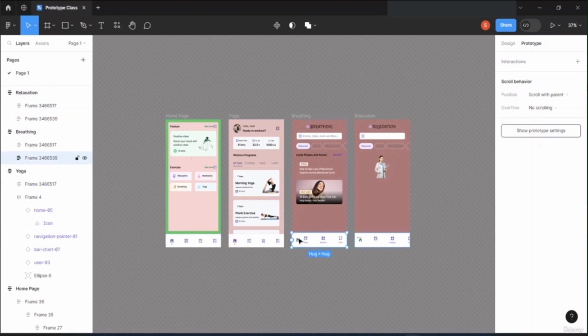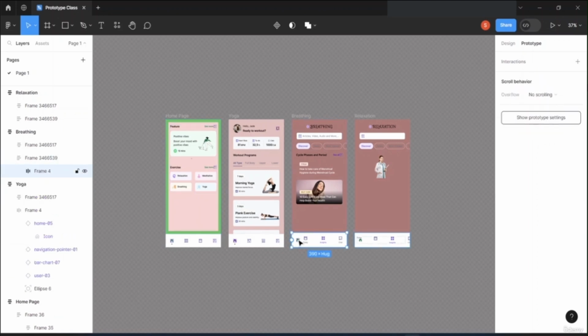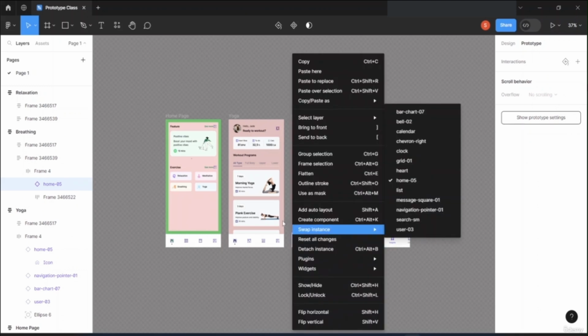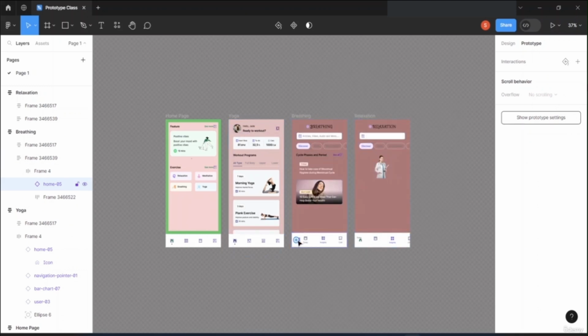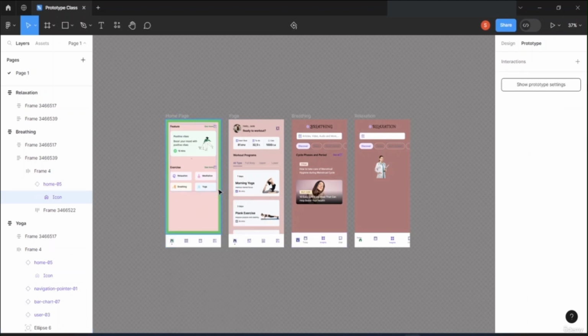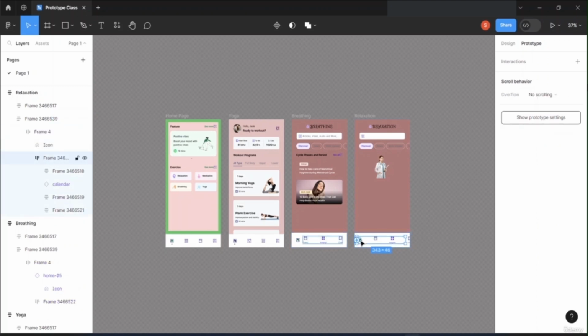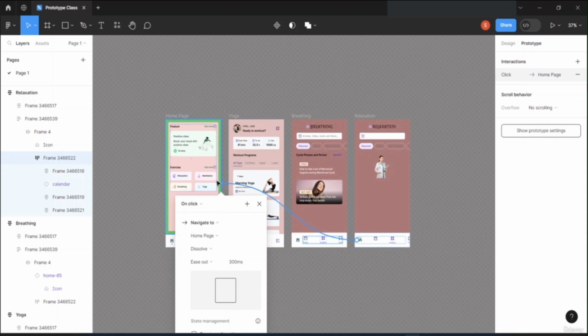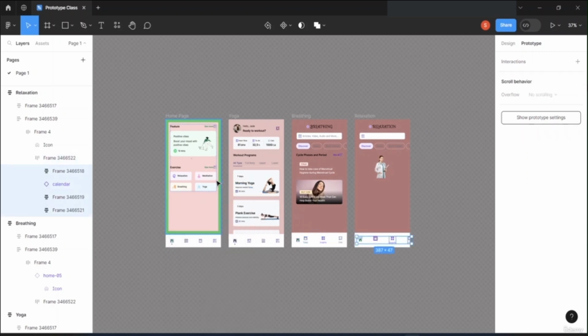Enter. Okay, this one, enter. Select this one, and again I will connect with this, then I'll press enter. So I did my prototyping.